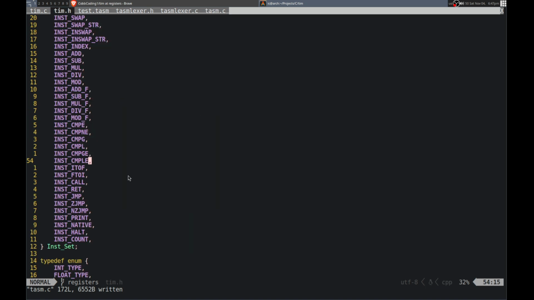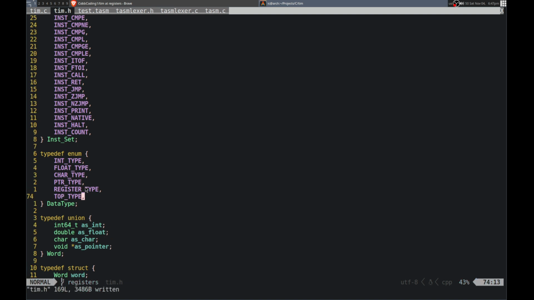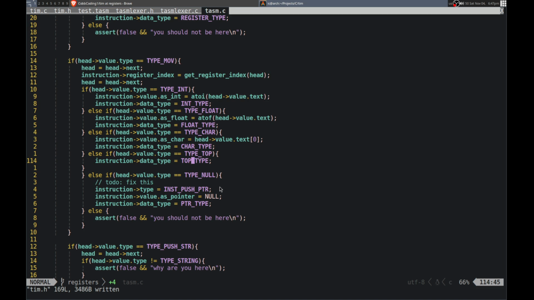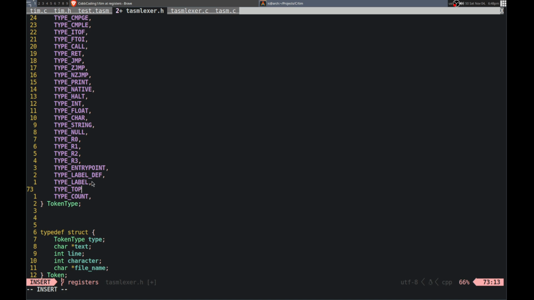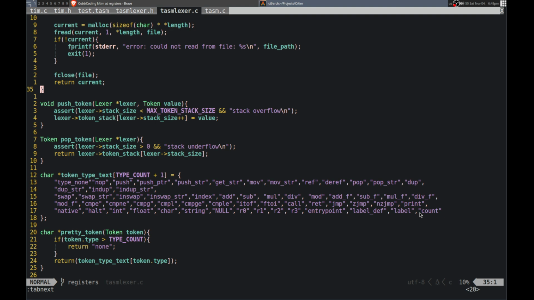Yeah, so in here we could just set top type. I should probably move these out of here because they're not really types and it's not really the way it should be used, but I'm not doing that right now. We don't need to set the value at all because the value is taken from this. So that is fine. Then in the Lexer, we will add down here, let's do type top. And then in here as well, we can just add top. Let's see, it goes right after label, right? Yep. So just top. Wherever we encounter it, we set to that. That's all good.